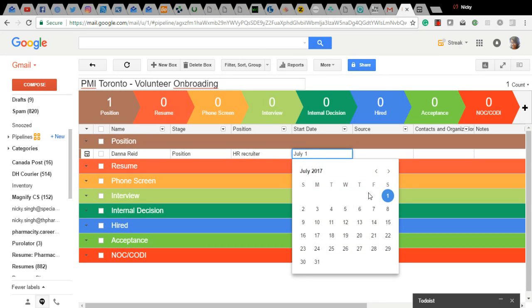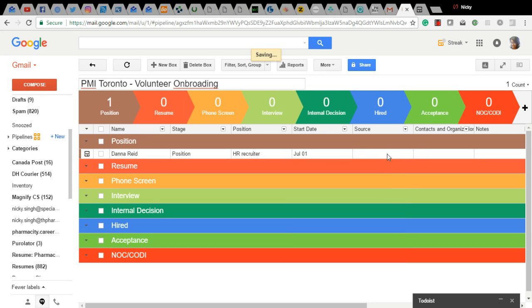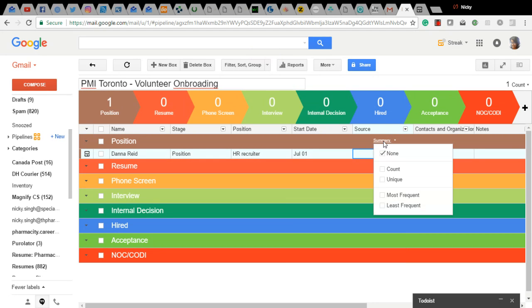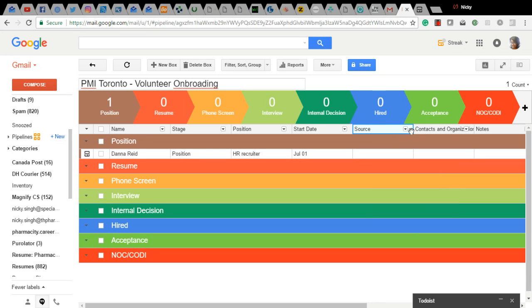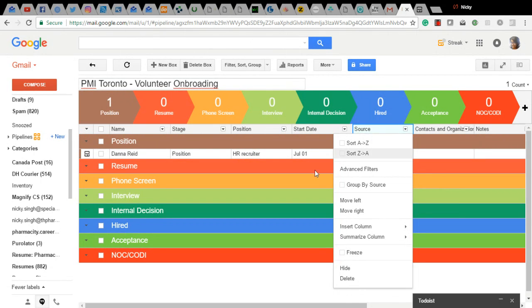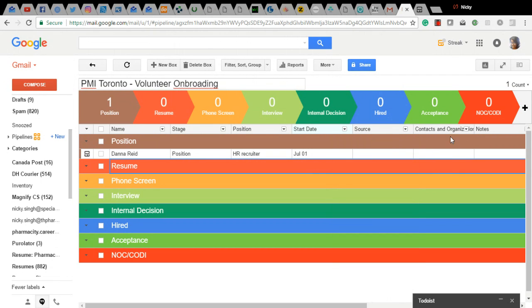Guess what they want. Source, I have no clue what this means. I'm not too sure what source means. We'll have to look into it. That's some of the fine tuning we'll have to do, because it is kind of a detailed process. So we would have to figure out what some things mean.